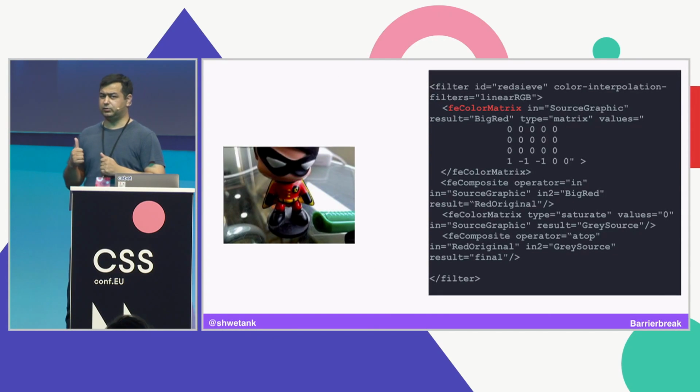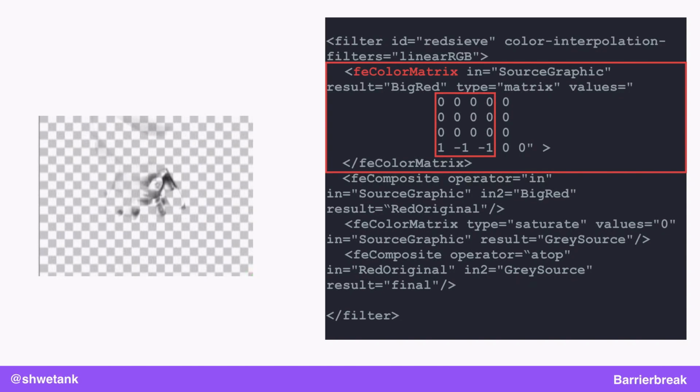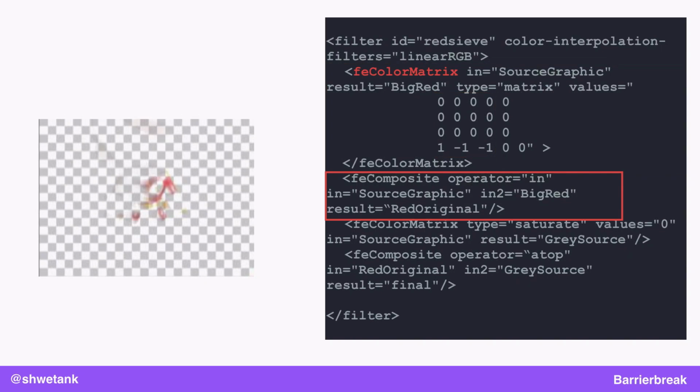So coming back to our example, what we need to do in the first half to recreate the effect that we saw in the color sieve is to somehow make it black and white, but only the red color showing. So in this case, if you can see, the red, green, and blue channels are all 0, right? So in effect, what this matrix is doing is basically taking this image and making everything transparent, except for the colors which have a little bit of an R value. Then we composite it on top of the original image to get some of the red stuff.